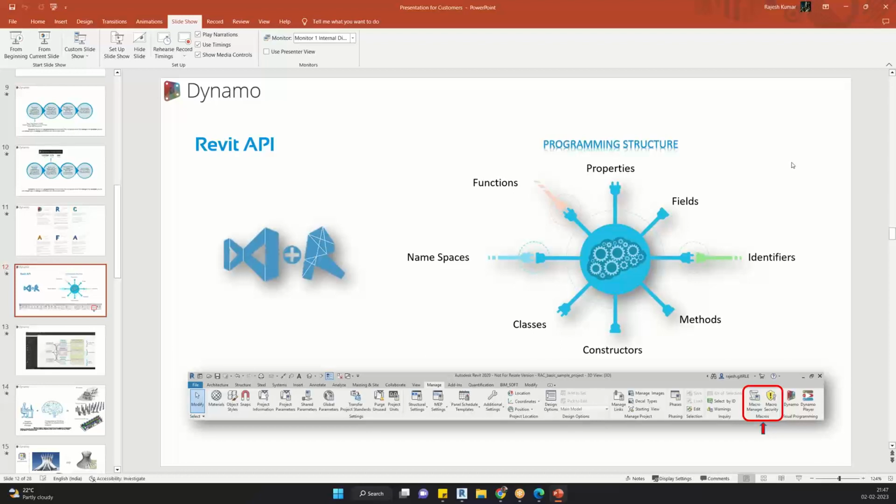But when it comes to Dynamo, if you are a BIM manager, I will not suggest you sit and do the scripting part. But as a manager, you're supposed to understand the terminologies. For example, if I am a modeler and you are a manager who has done an engineering degree from a best university, and you don't have modeling or coordination experience, you went to a modeler and asked, could you please print this, Mr. Praveen? Praveen said, sir, it will take 5 days to finish this entire modeling, but it would take just 3 to 4 hours. But he'll say 4 to 5 days.